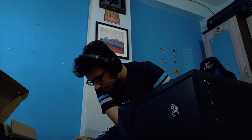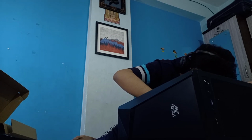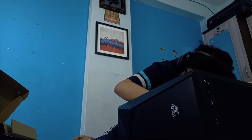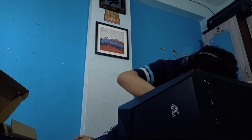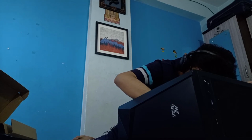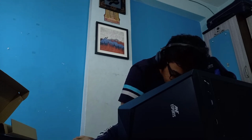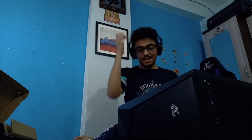Okay, done. Then there is the power LED plus comes on the left side. Which is the power LED plus? Let's see. Power LED plus is the green one, and then comes the white. Okay, got it. Done. Done. Okay, so all the LED cables are installed.